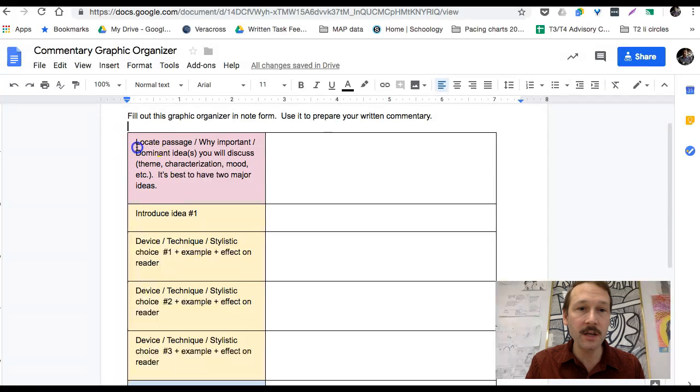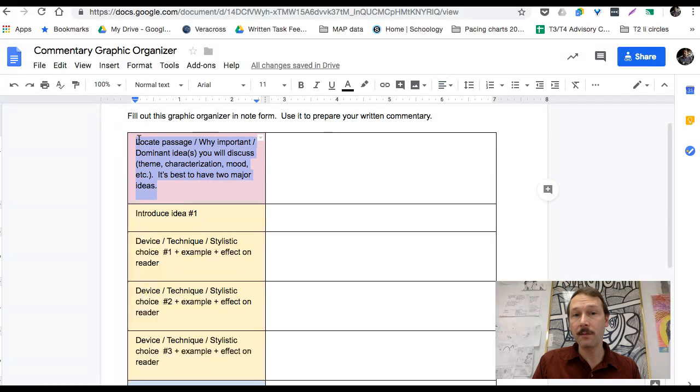So you'll see in the introduction, it says you should locate the passage, meaning where does it take place in the text, briefly explain why it's important, and then try to identify two dominant ideas or aspects that you're going to discuss. That might be the way a particular character is characterized or described.